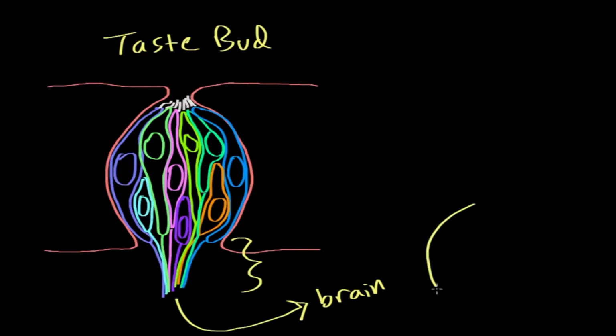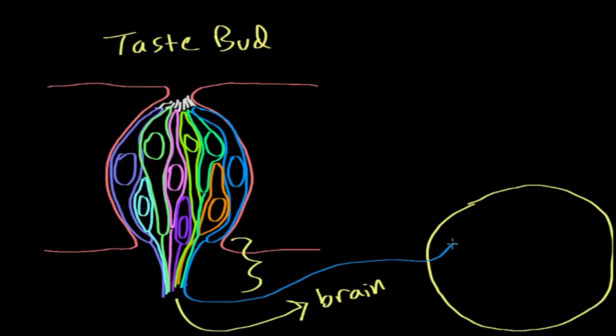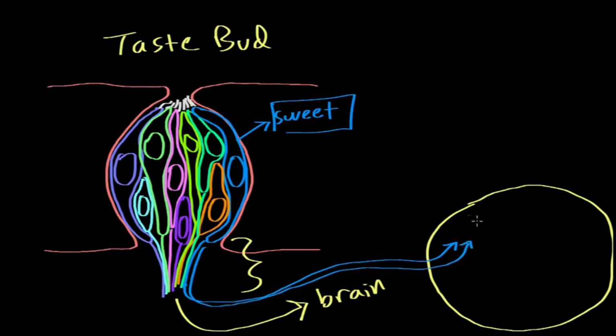So let's imagine that this is the gustatory cortex. So let's imagine that this is the part of the brain that receives input from various taste cells. Well, each one of these different axons will synapse on different parts of the brain. So here we've got this axon, it's going to synapse over here, and every other axon, every other taste cell that is this color blue, so let's just say this is a sweet cell. Let's say this is a sweet taste cell. Every single sweet taste cell will send its axon to the brain, and it will all end up in this one region of the gustatory cortex. So we can say this is the sweet region of the gustatory cortex.